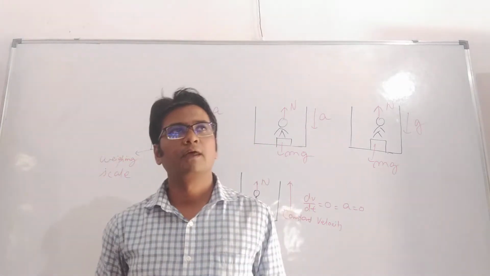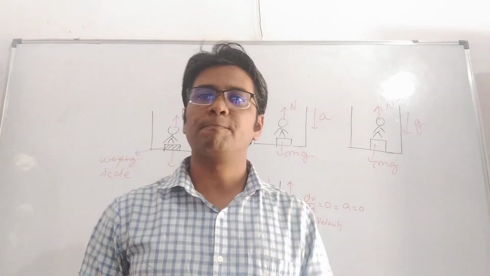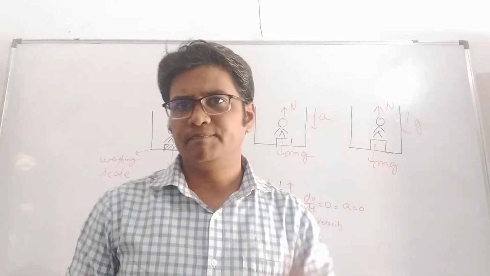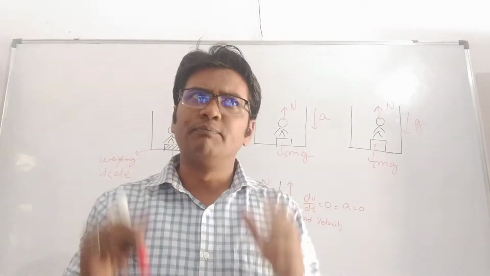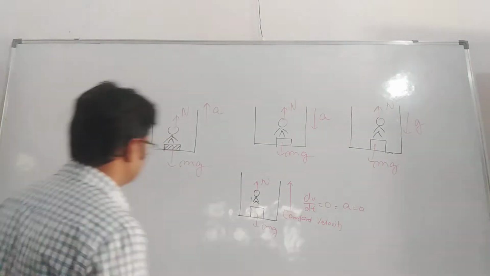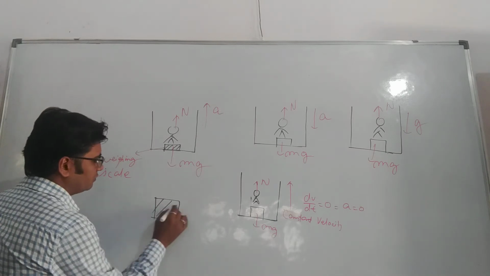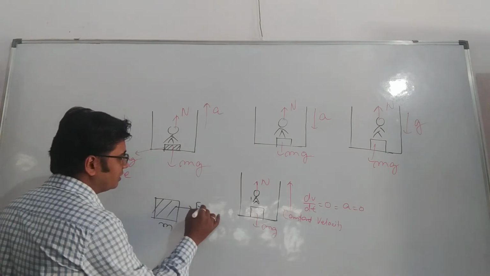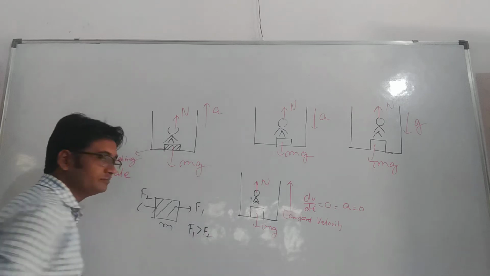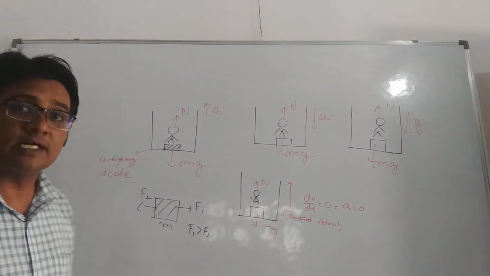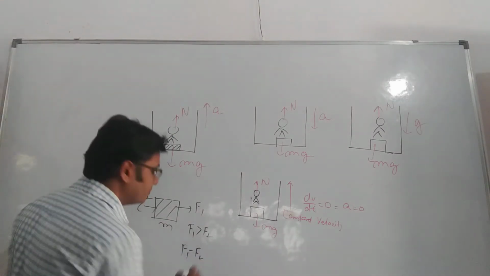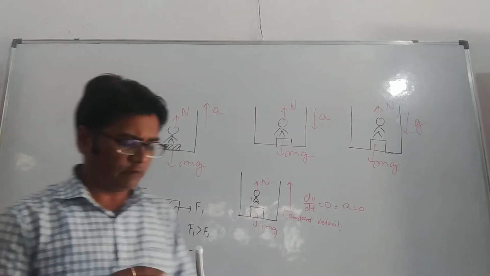Now, what have we studied in the laws of motion? That if a body is moving in one direction with an acceleration a, it means that the net force acting on the body in that direction is more. Suppose you take a very small example of it. Here is a body of mass m, and here is the force F1, and here is the force F2. And if I say that F1 is more than F2, you will ask what is the net force acting on it? The net force acting on the body is F1 minus F2. Right? Okay, so now we have got the net force.